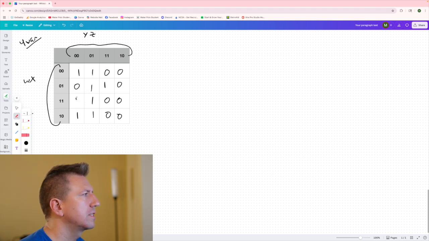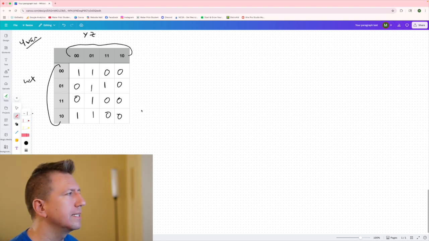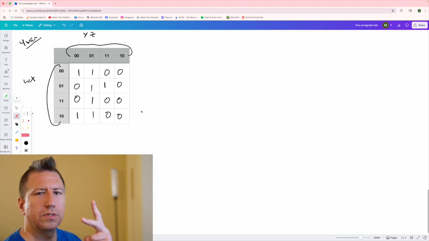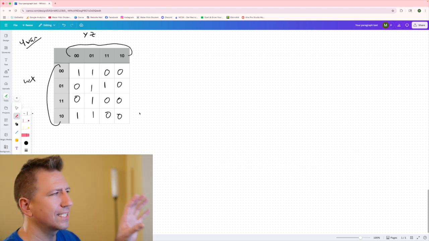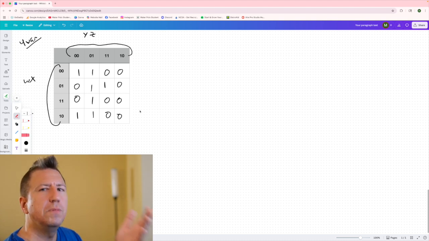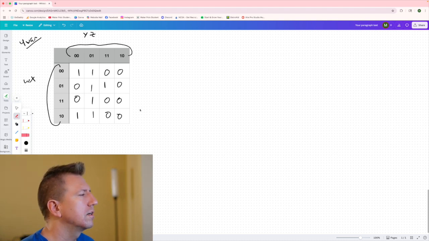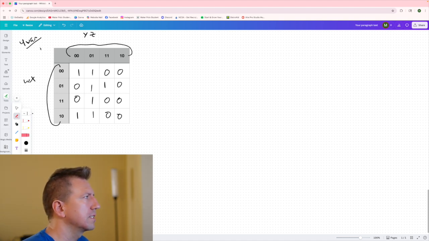So if this were a truth table, it would have 16 rows, because 2 to the 4 is 16. Every time we add another input, it doubles the number of potential combinations that we have, right? So we have 16 rows in the truth table, which corresponds to 16 cells in our K-map, each of them representing a minterm for our function. And so we'll call this F4.